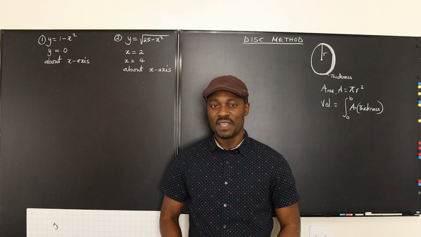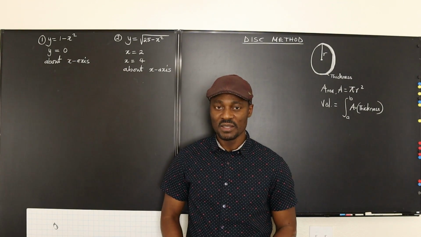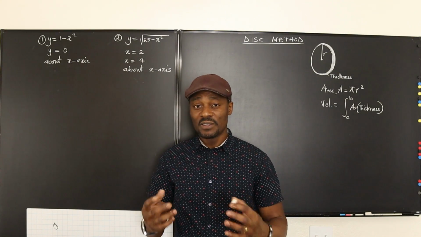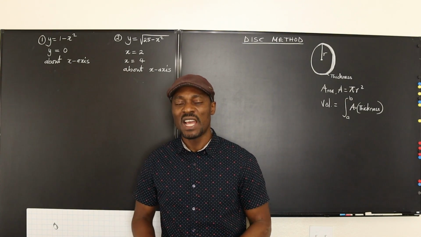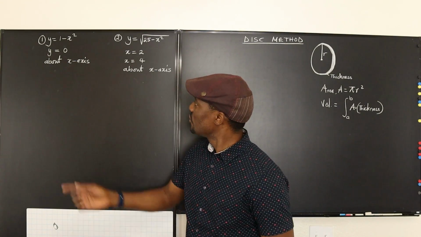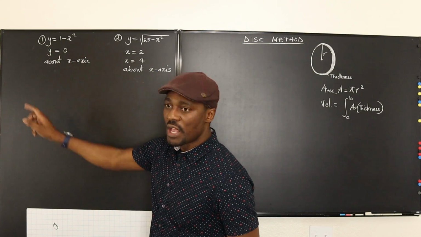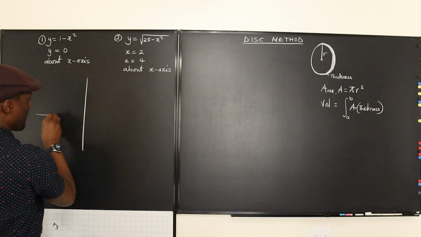So now that we have the entire idea put together, let's start with the first question, number 1. So another thing you want to know how to do is how to sketch any curve that you see. At least have an idea. It doesn't have to be precise, but know how to sketch it. So how do we sketch this? The first one. So firstly, we're going to do this.